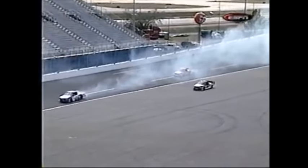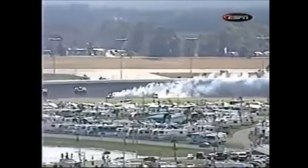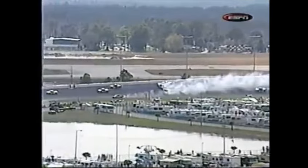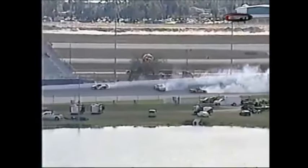If you've been going down the freeway and the cars, ten cars in front of you slow down, by the time it gets to you, there's just no way you can stop. Lyndon Amick gets in the back of Jeffrey Bodine, and when he hits Jeffrey, he backs off, and Grissom then backs off, and the trucks behind them just cannot back off quickly enough. They run into Grissom, spin him, and once the first truck spins, it's on.